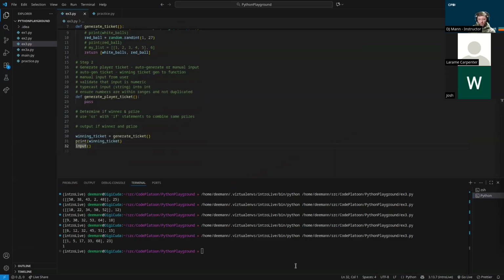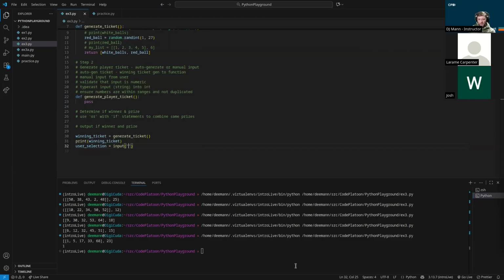So if I want to get user input, I could go user selection equals input, and inside here, this works very similar to the print.